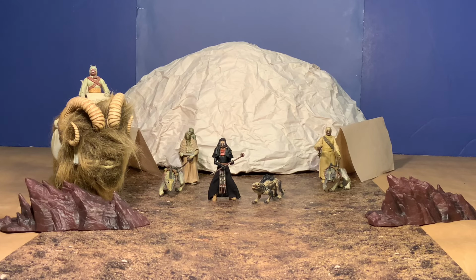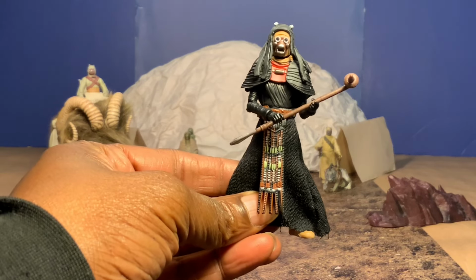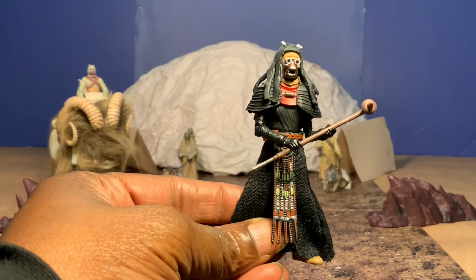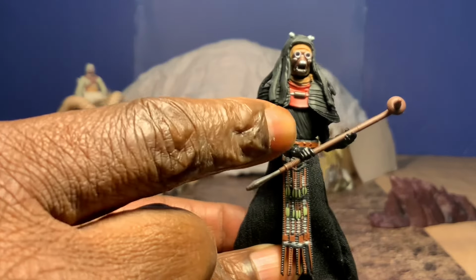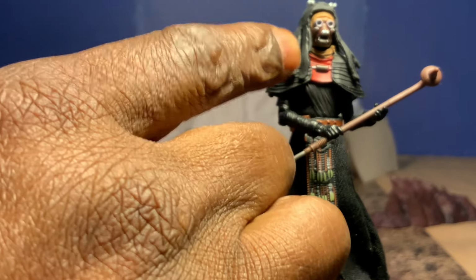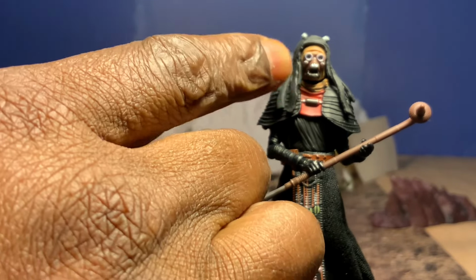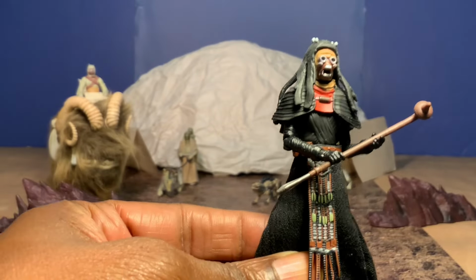So we're gonna get you a closer look at this figure, guys, as well as the Massive guys. So let's go ahead and get you a closer look at these two figures. So starting with your Tusken Raider, again, just a really, really nice job with the design and giving us a different variation with the neck dressing. Even with the mouth open is really nice. And then the head dressing as well.